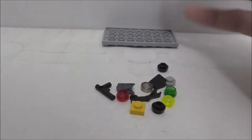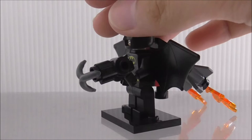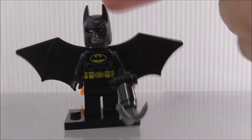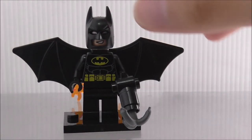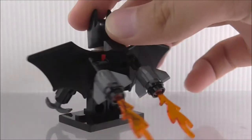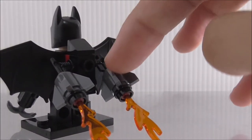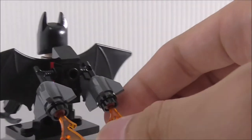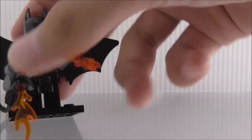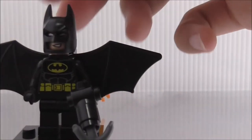The first main figure is Batman with jetpack. You can see he's armed with the grappling hook and it's the black suit Batman — no other changes, just the exact same cowl as before. The jetpack features a really nice batwing piece and you've got flames coming out of the back. There are also these rocket bottom pieces connected to a pistol piece. You can angle the jetpack up and down, though he can't quite stand very well with it on.